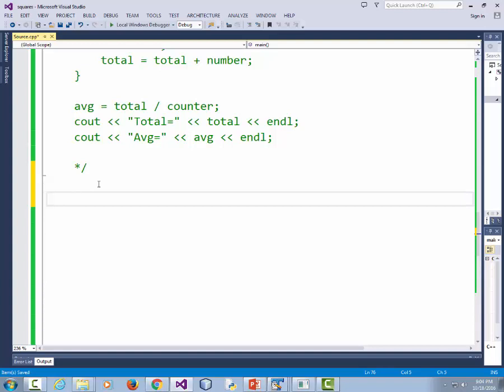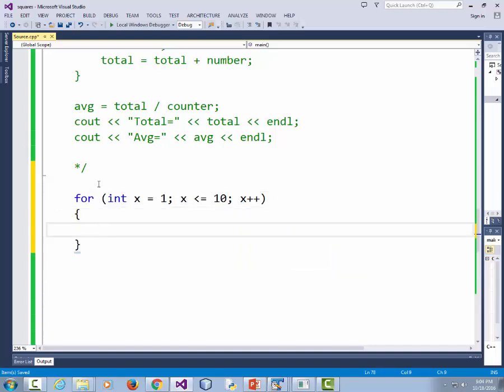All right, let's write 10 pieces of data to a file. Maybe just 10 numbers in a row. That sounds like a use for what kind of loop? If you know in advance how many numbers are in the range, which kind of loop is a good fit for that? Yeah, let's use a for loop. So for int x = 1; x <= 10; x++, and we're going to want to write our data to an output file.